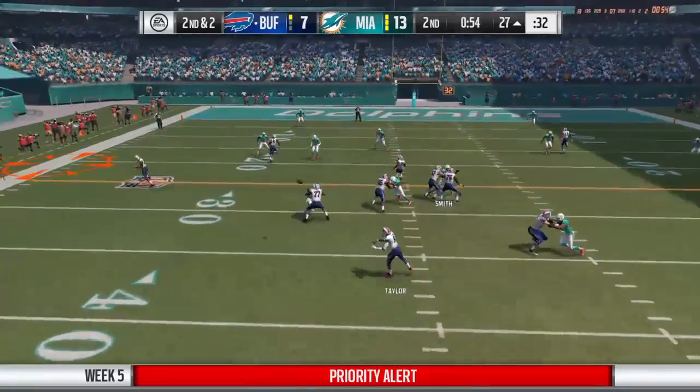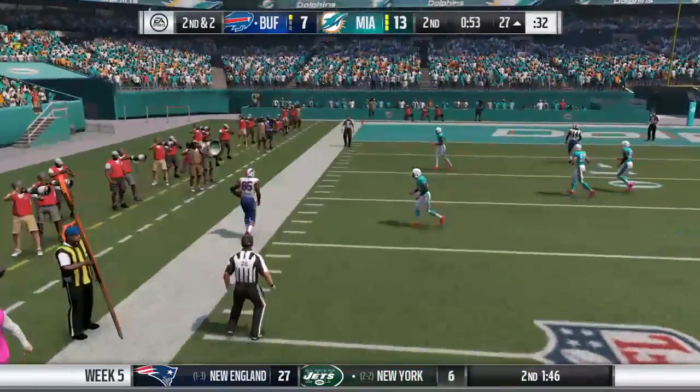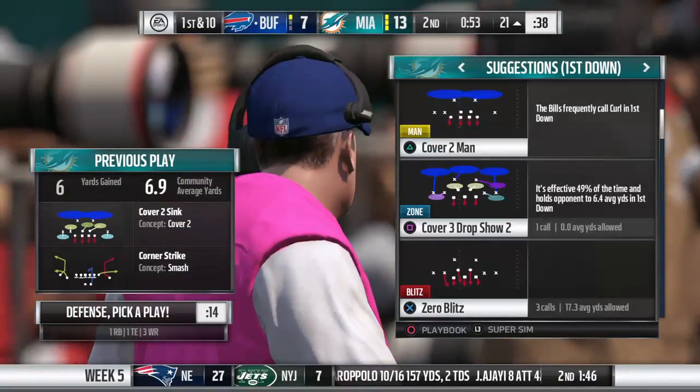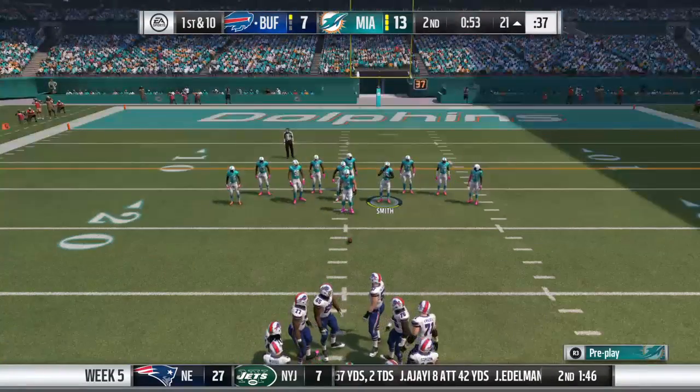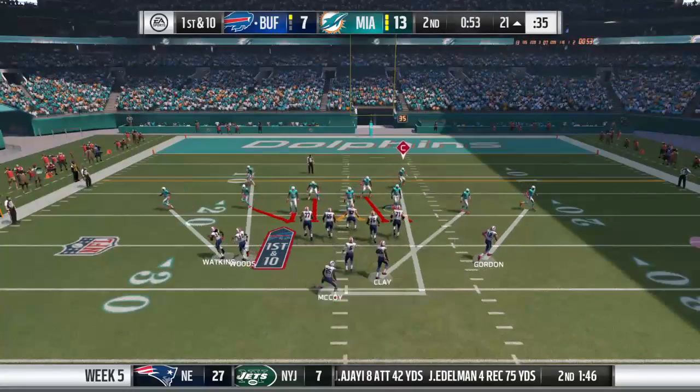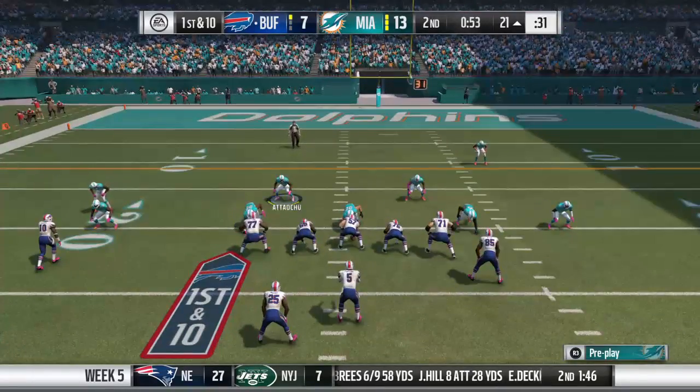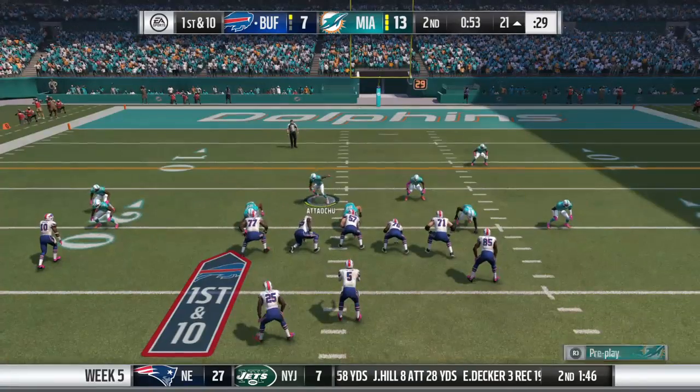Taylor will throw again. To the sideline, and oh, that's well done. Able to drag the feet. He's going to have the first down. We heard them talk before the game about utilizing the intermediate passing game this week. It works for them there. They move the chains. And we saw them work on it well.